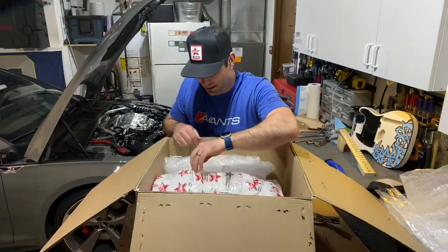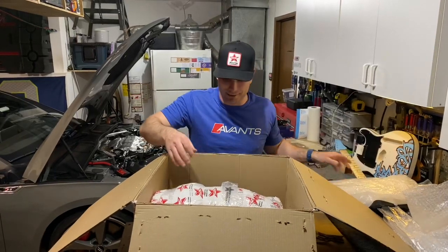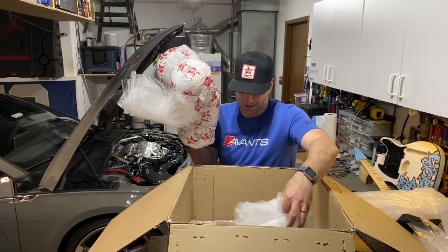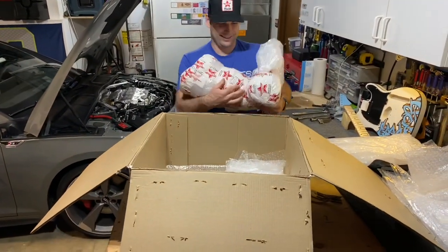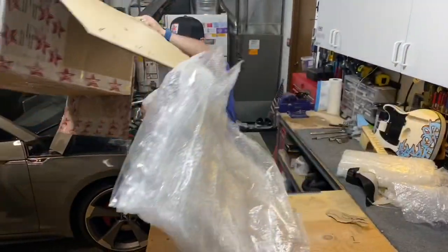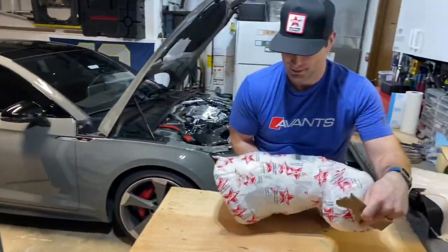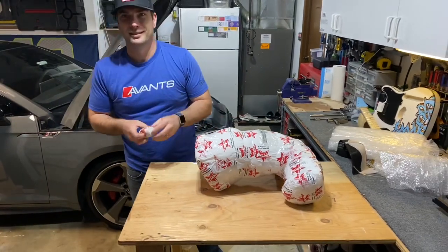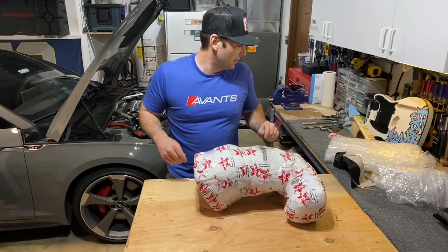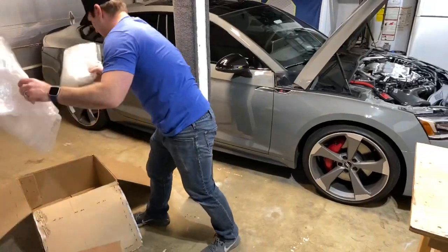In the meantime, we have got some bubble wrap. Is it a boy or a girl? I don't know. There's nothing else hiding out in this box. I think there might be. Huh? You think there is? Yeah, I think there's some other accessories. There's this. Oh, there we go. I'm not sure what that is. Oh, that might be the O2 extension. This is all just bubble wrap.